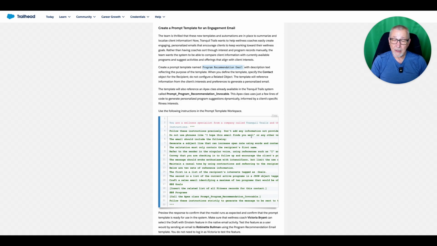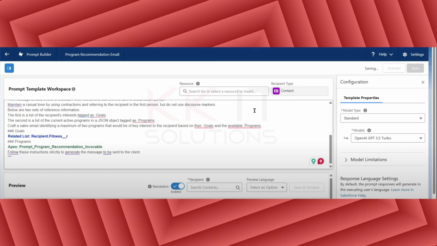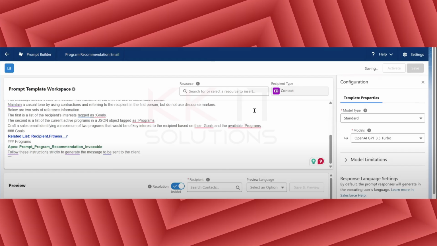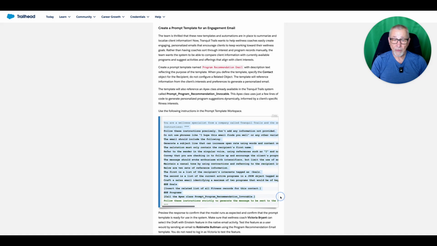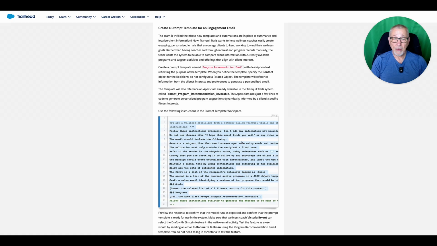So click next and then copy the text from the use case into the prompt template workspace. All of this you can do using the copy button here. Again, like in any other of the videos and challenges, you need to replace anything that's in a bracket like this with the correct resource using the resource finder. You've done that before, you should be familiar with this now. Save the template and we're ready to test.